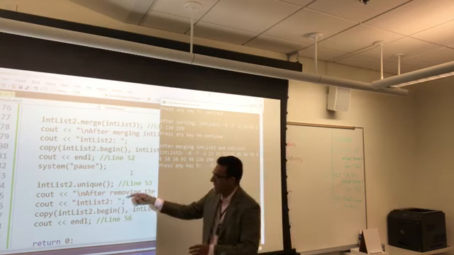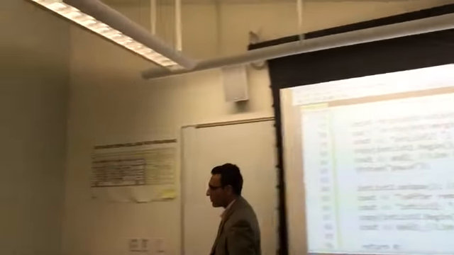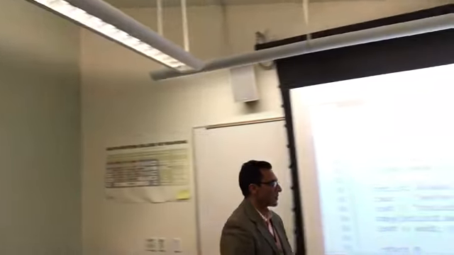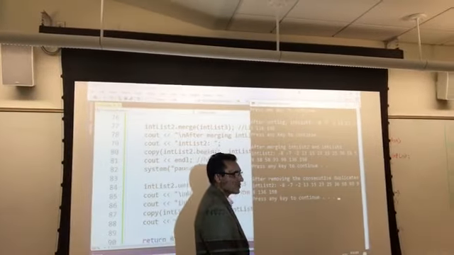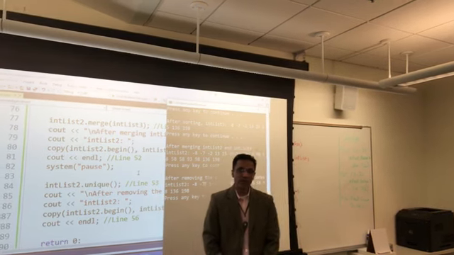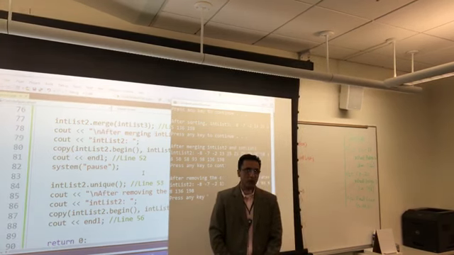Then we can call the unique just to see the unique values. So this is really cool that we can actually call these functions. One-liner functions to insert something, to remove something, to find the unique, to search, sort, all those things. It makes your coding much, much easier.